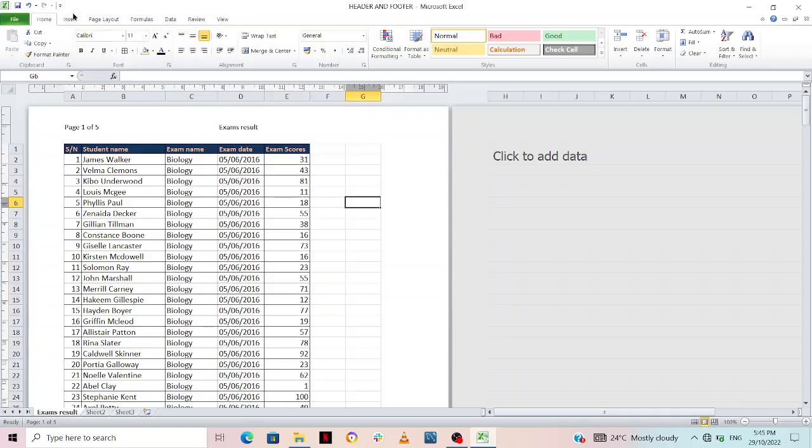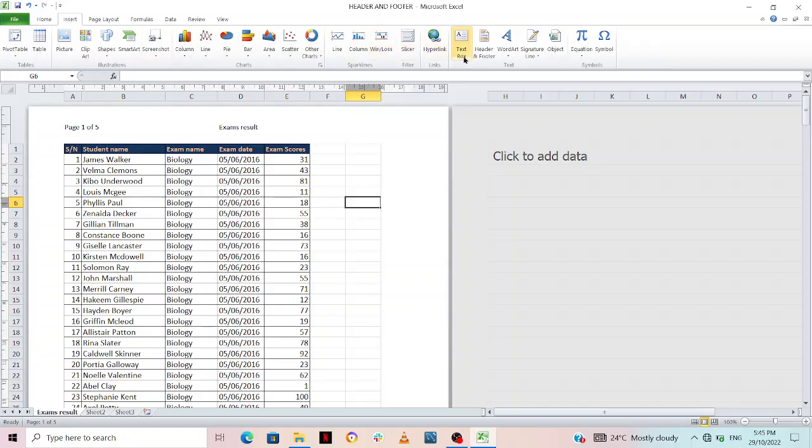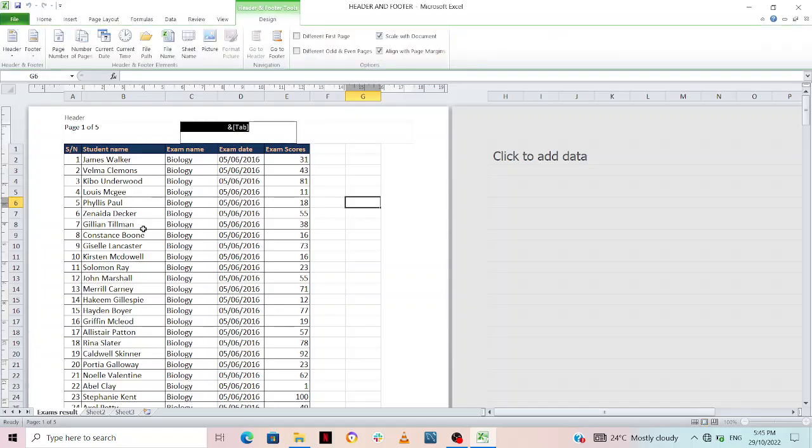Let's go back to Insert again. Let's go back to our header and footer and see which other function we've not discussed. Yeah, picture. Yes. So let's come here. I think I like it because I want to use maybe a logo or a picture as an example. You can have the logo of your company there. You can have anything you want. It might be a picture. You want it there, you click on picture.